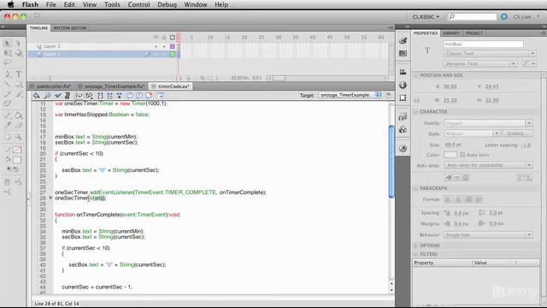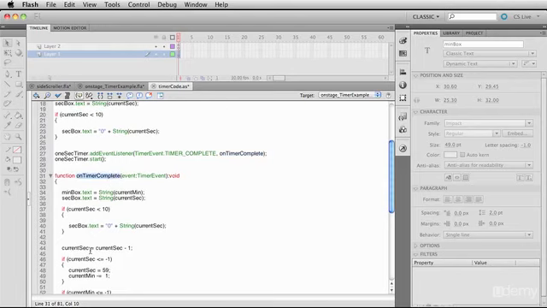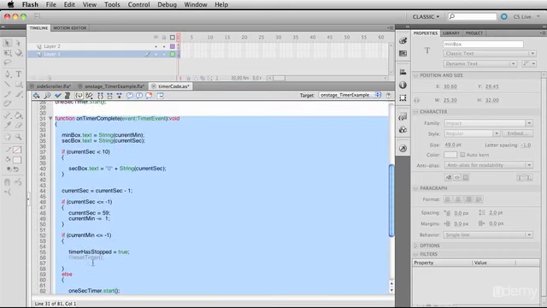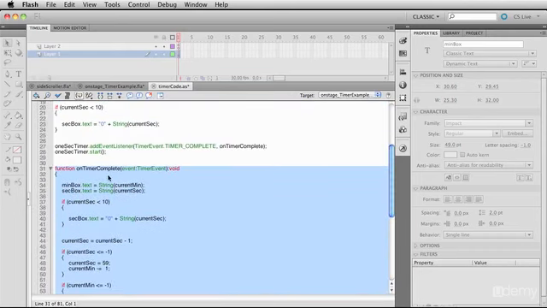And then we are putting in here an event listener that says, okay, when that timer completes, we're going to run this function right here, which is this function. All the code inside of this one function, all the way down to right here, is not going to run on its own. We have to specifically call that, and it gets called when the timer gets done.